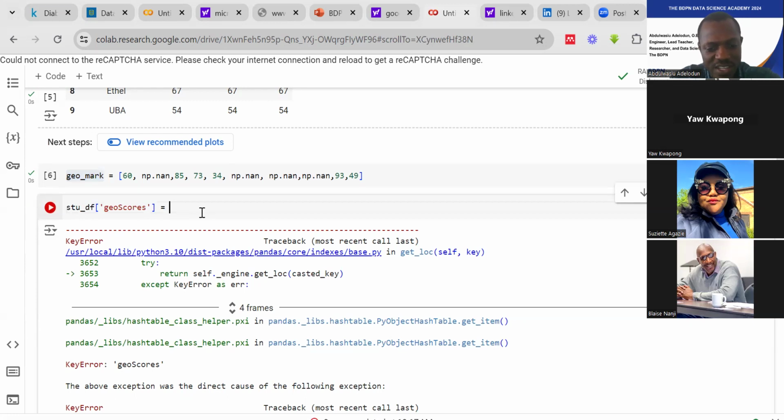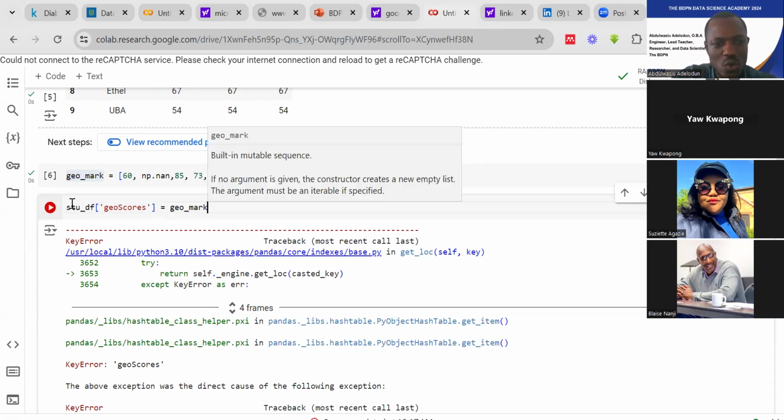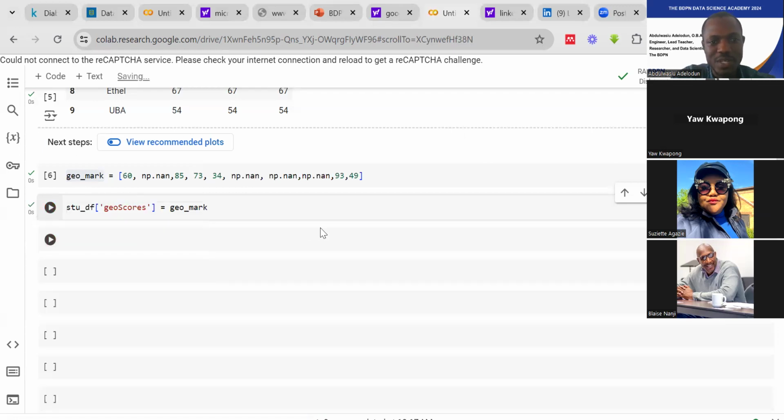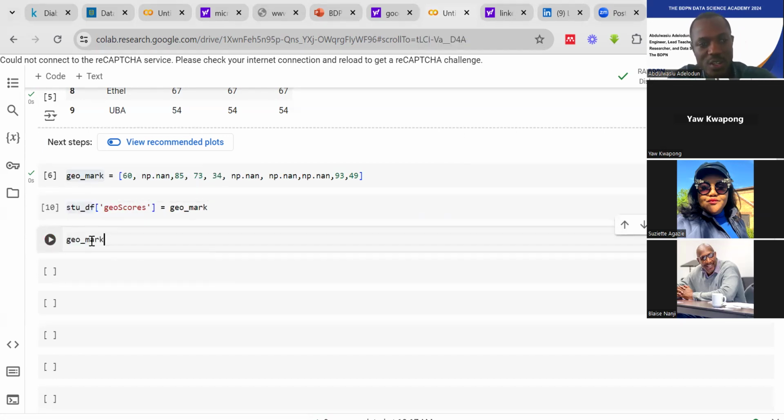If I put geography marks here and I run it, it's going to look for the data frame and see that there's no geography score, and now put geography score as the heading of the column and then put the geography marks as the other data under the geography score. If I now run this again, this geography score will be appended into the student data frame.